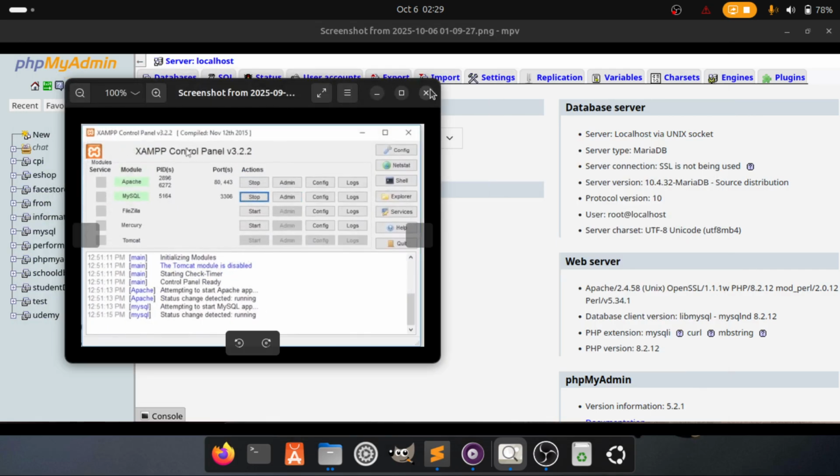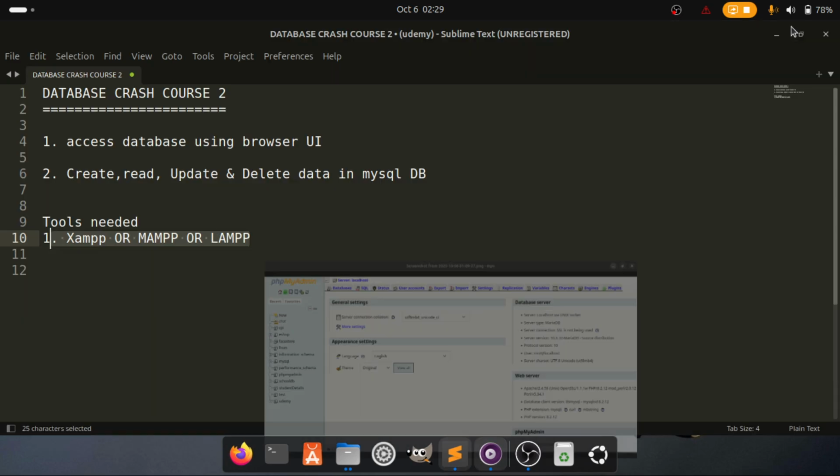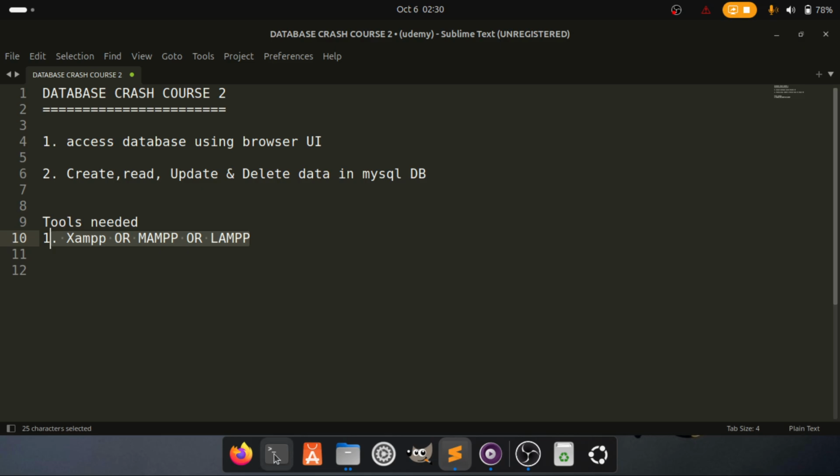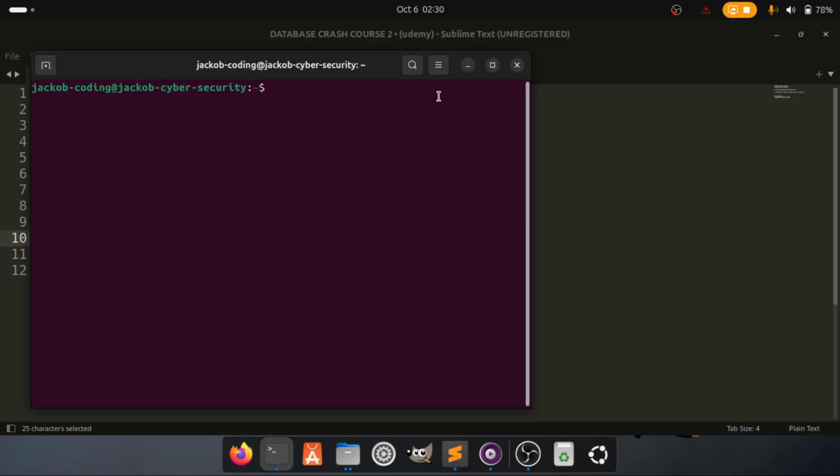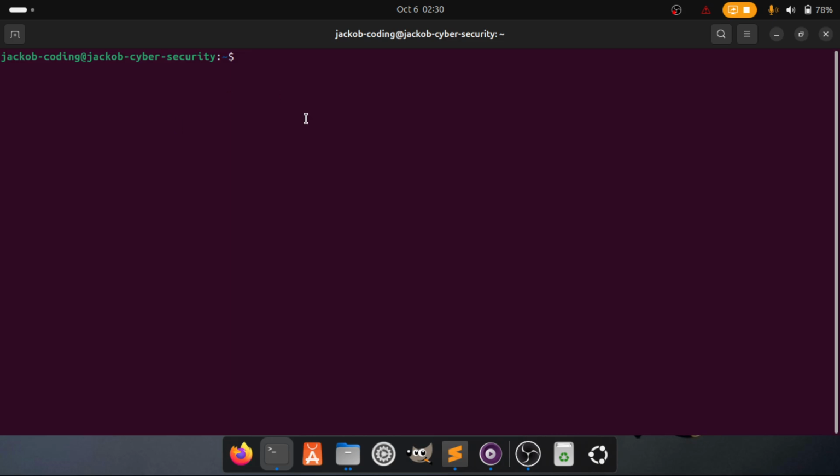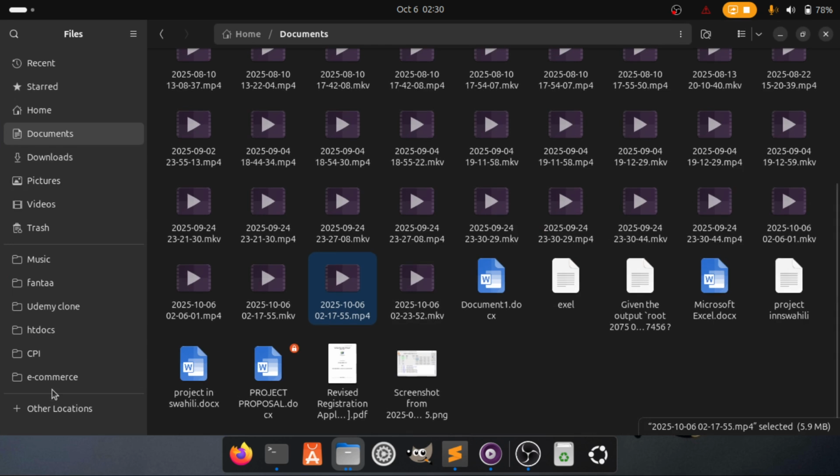If you are using Linux like me, you need to start XAMPP. You can go to the terminal and go directly to where you have installed XAMPP. Mine is installed in this location. Let me show you quickly here.